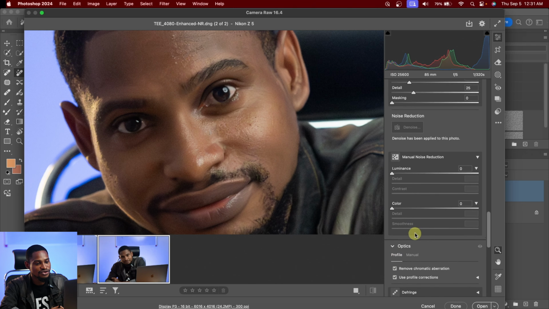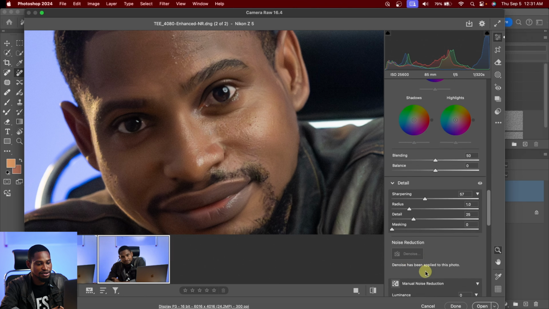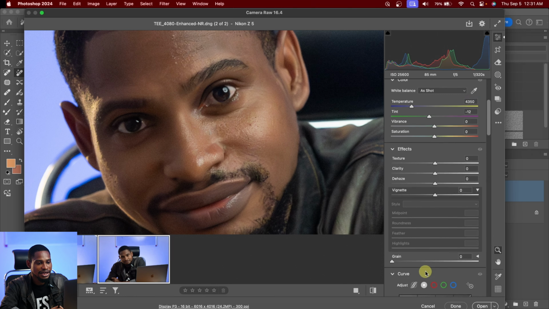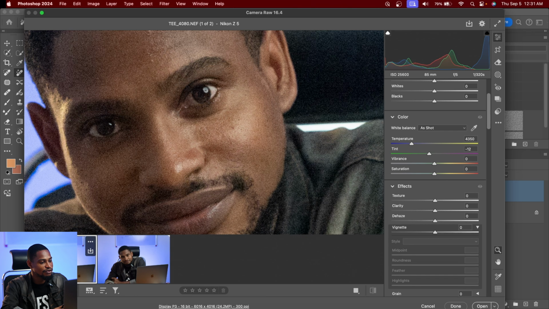And from here, you can choose to add more details to your image. So you can just come to sharpening, add more sharpening. Once you add more sharpening, scroll all the way up to textures and add a little bit of textures, as you can see, like this, to bring back some details on your image. So let's see the before and the after. So this is my second favorite camera feature. And like I said earlier, you can do the same thing inside of Lightroom. It's basically the same thing.